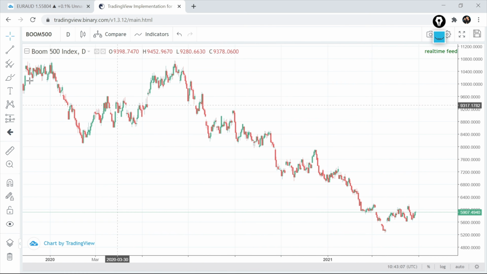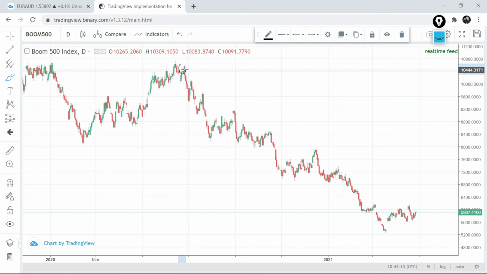So we need to spot our lower highs and our lower lows, right? So as you can see, guys, this would be my first high. This would be my second lower high, my third lower high, my fourth lower high, and my fifth lower high. And at the bottom here, I have a low here. I have a lower low here, and then I have a lower low at the bottom. As long as I have 2 or more touches, still valid to be a reversal point. All right, a trend line is also important to be seen as a reversal point.